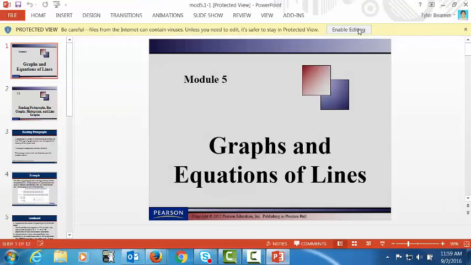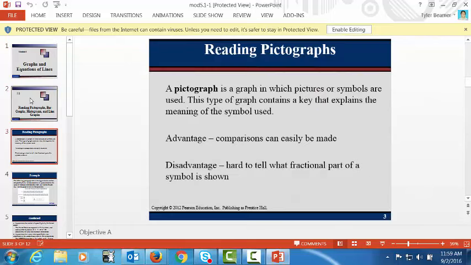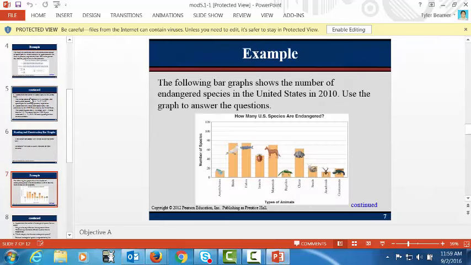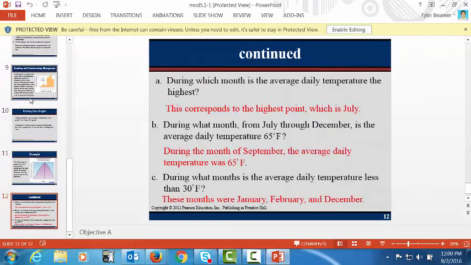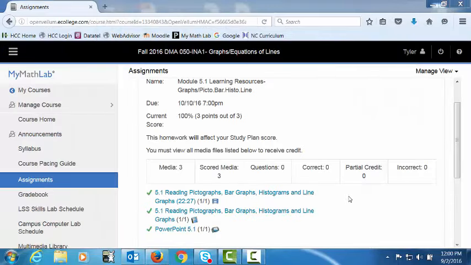There it is. And the PowerPoint has definitions, examples, and all of the work for those examples. So those are good to study to have more resources. That's how you find resources for the class so that you can learn the content for each of the sections. And of course you can always email me questions, come to office hours, or call the office if you have questions related to any of the content in these modules.